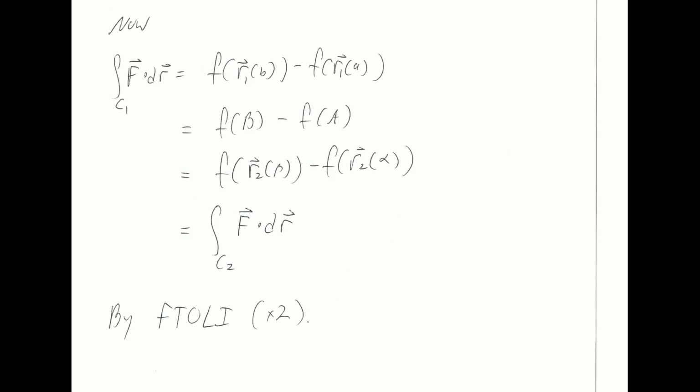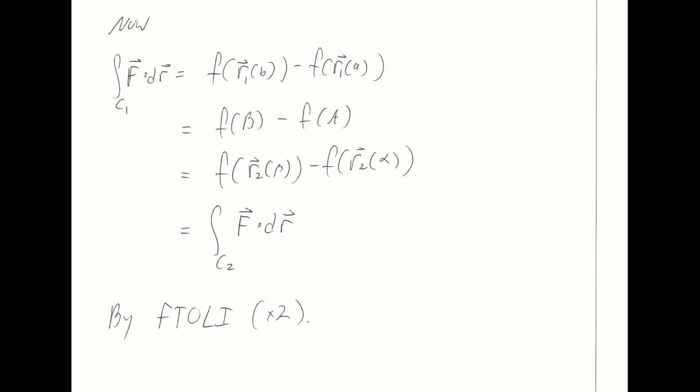Then the line integral of vector field F along curve C1 is going to be given, by the fundamental theorem of line integrals, by the value of my potential function at the end point of this curve minus the value of my potential function at the initial point of this curve, R1 hat of b and R1 hat of a. But those points are just B and A in the plane respectively, so I'm looking at little f at B minus little f at capital A. Capital B is R2 hat of beta, so it was the endpoint of curve C2 as well, and capital A is the initial point of curve C2 as well, so I can replace B and A with these expressions for R2 hat.